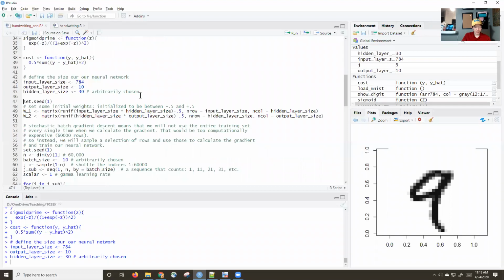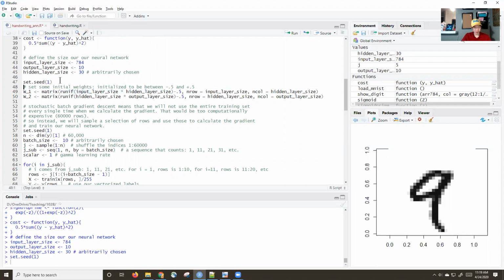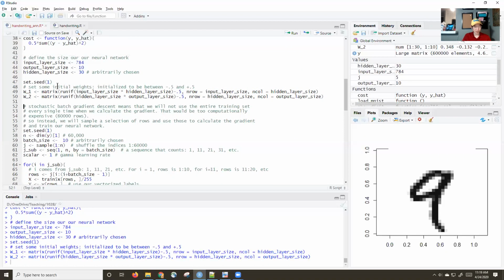Okay, and so what I'm going to do is start off with just some random values. I'm going to generate a whole bunch of random uniform numbers, and we're going to populate our initial weight matrices, weight matrix 1 and weight matrix 2, with a whole bunch of random numbers.